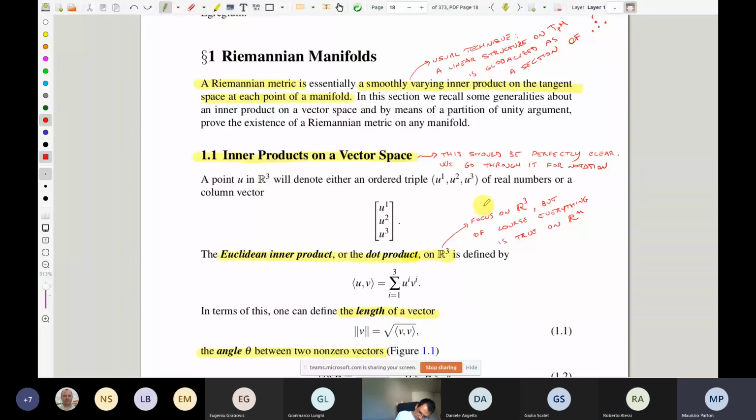Sometimes I will tell you, okay, this is an extrinsic notion, this is an intrinsic notion, meaning that this depends on the embedding, and this other notion does not depend on the embedding. As you can imagine, the extrinsic notion of curvature came before the intrinsic notion of curvature. And as you can imagine, we mathematicians like intrinsic notions very much, because they are absolute.